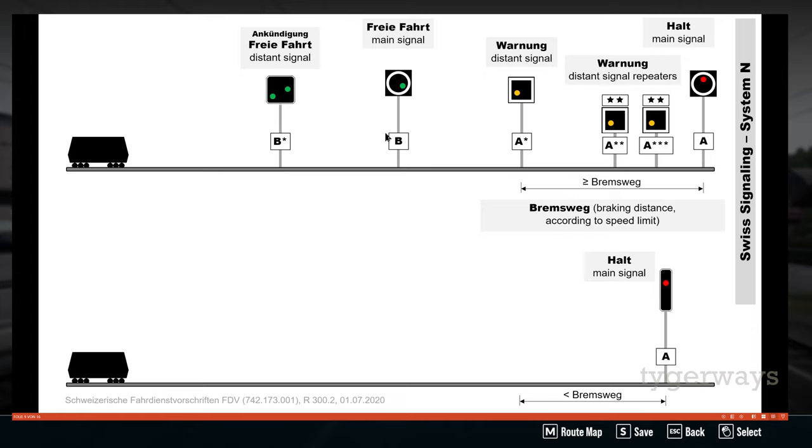The freie Fahrt on the main signal would look like this. Again, circle for main signal and the green lamp for freie Fahrt. And on the distance signal, it looks the same. We lose the aspect of announcement of clear. It did not make an awful lot of sense in the system L. We did not really know it. We know that in the system L, sometimes the announcement of clear was replaced by the clear aspect anyway, and we have the same here now on a distance signal or on the next main signal in front of it. We have the same aspect, Freifahrt, one green bulb.